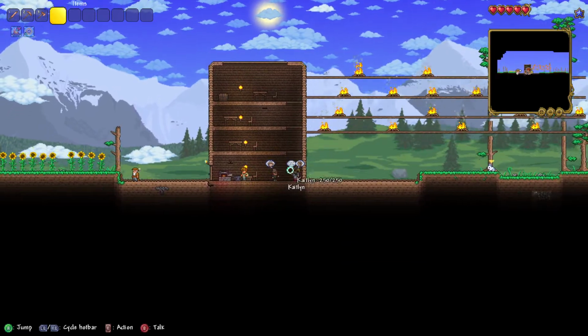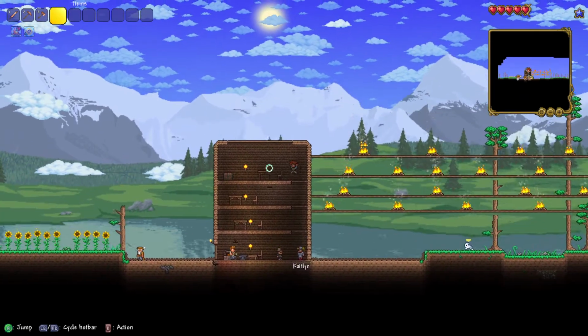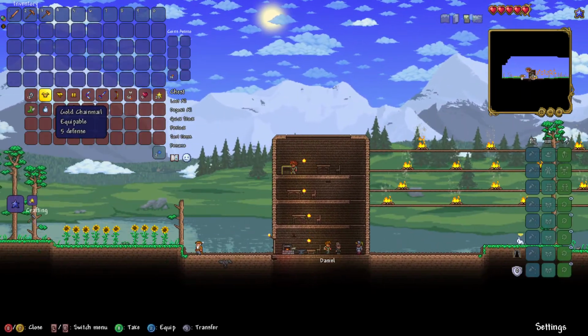So that's pretty simple. All you have to do is go underground and find life crystals such as these.